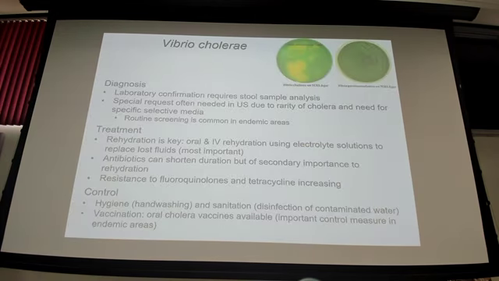In terms of diagnosis, some of it is hard to grow per se, but we do not get a lot of cases in the US again. We do have specialized media, TCBS, thiosulfate citrate bile salt and sucrose media, which has a dye in it. It's a green auter type. So when you have Vibrio cholerae and it ferments the sucrose, you'll get a yellow fermentation that's visible, and that'll distinguish it from other pathogenic types of Vibrio, like parahaemolyticus, which will not ferment that same sugar source.